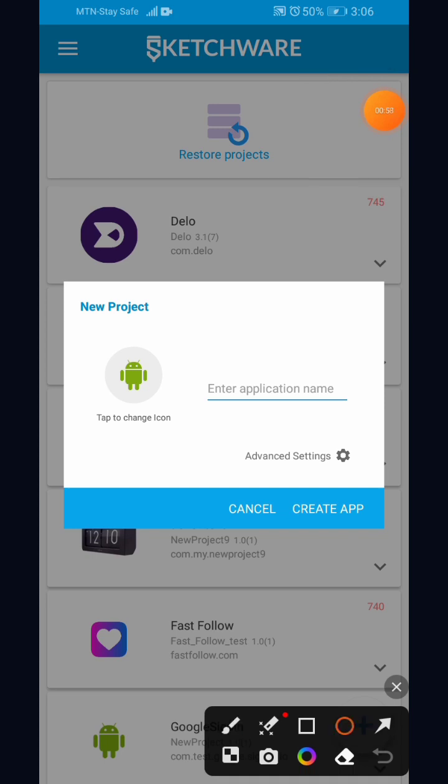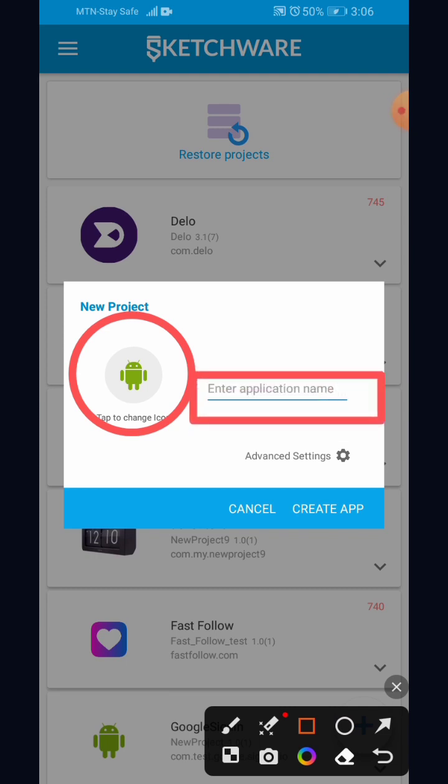As we all know, an application needs an icon and a name. So right now we are going to be adding a name and an icon to this project, which will serve as our app icon and our app name. This is where the name is going to be.